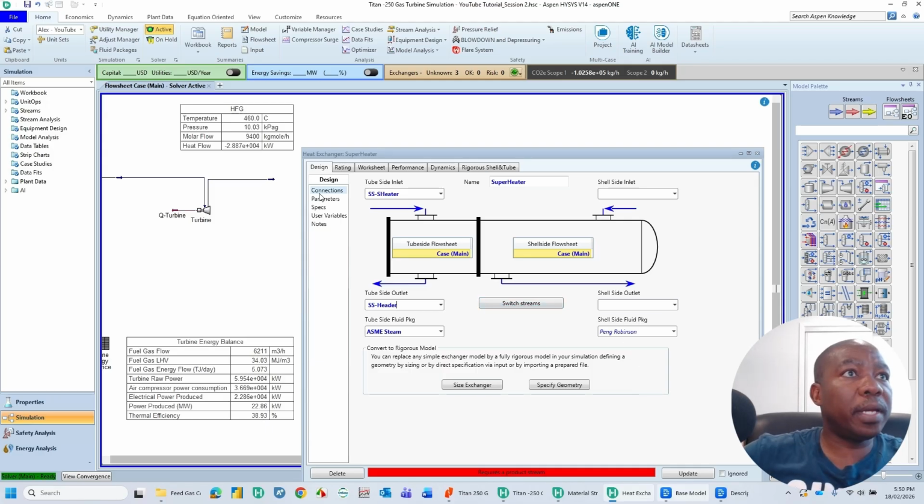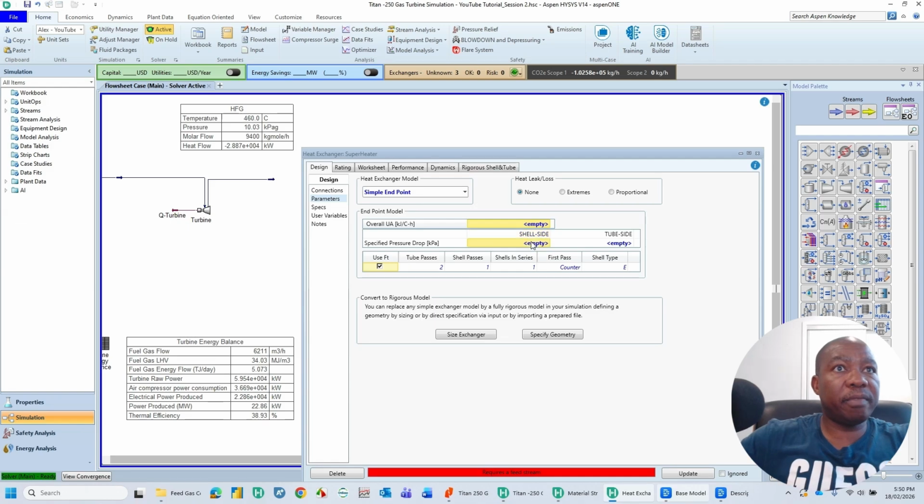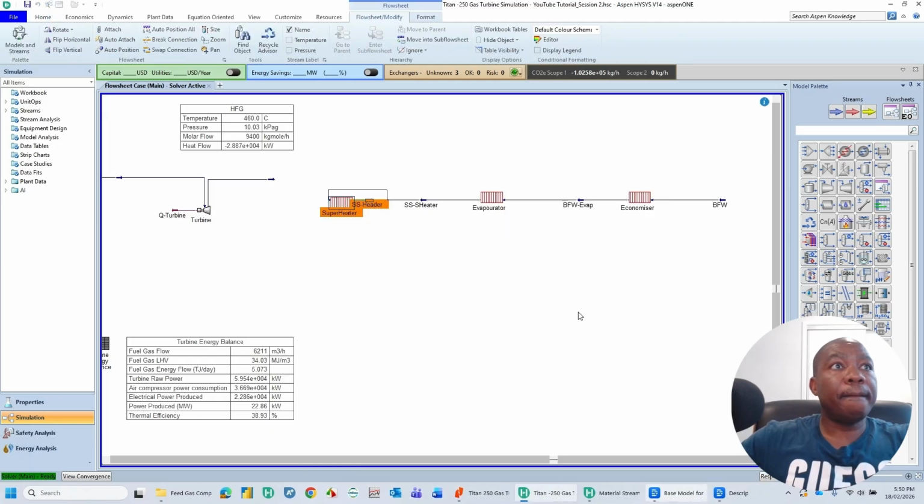Before you go any further, you specify the pressure drops, 1.5 kPa on the shell side and 2 kPa on the tube side. And then you press enter. And then we do that trick again. We are going to rotate that, and here we are.